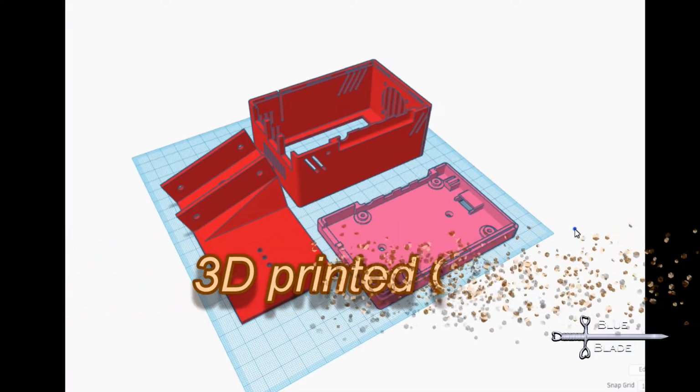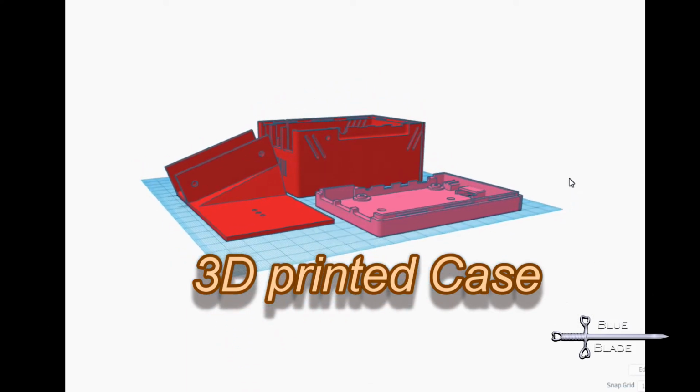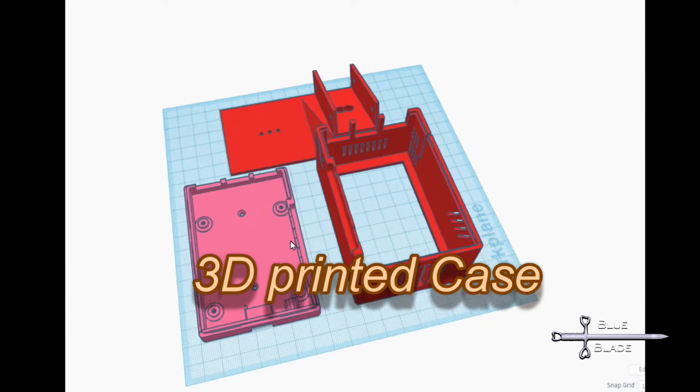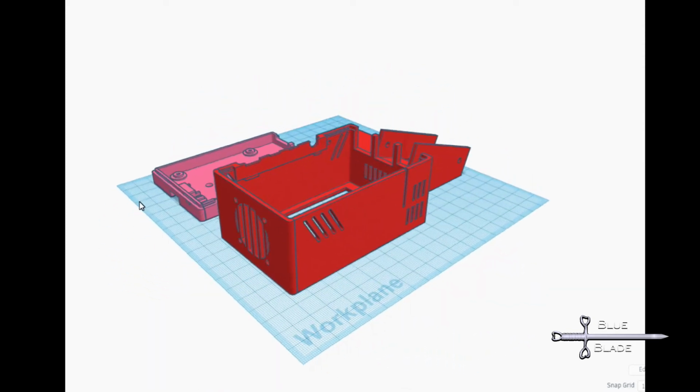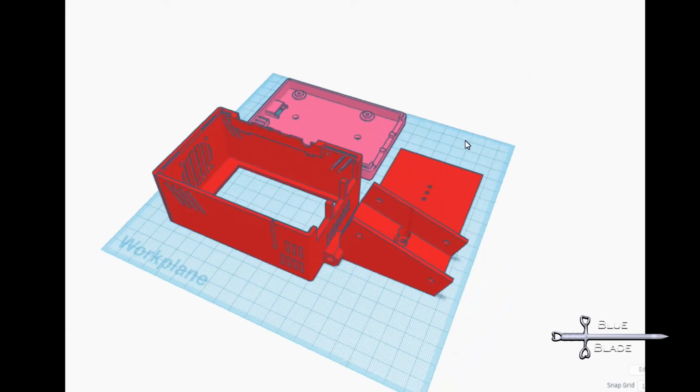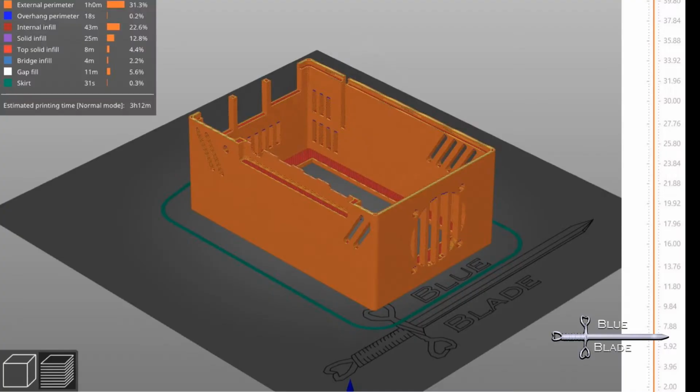To print the case, there are 3 parts. The Pi 4 mount bottom STL, Pi 4 mount top STL, and the Pi 4 mount brace. The top and bottom make up the main case that encloses the Pi, fan, and touchscreen. The brace bolts to this and connects it to the frame of your printer. You'll probably need to do some customization on the brace to modify it to fit your particular printer.